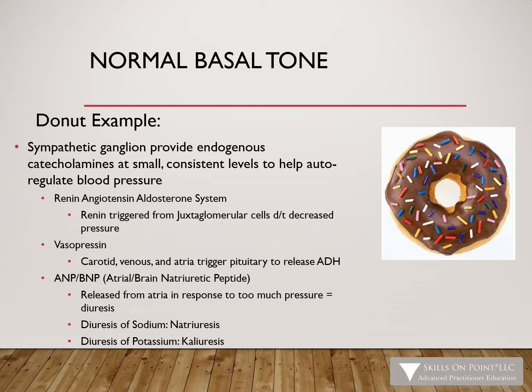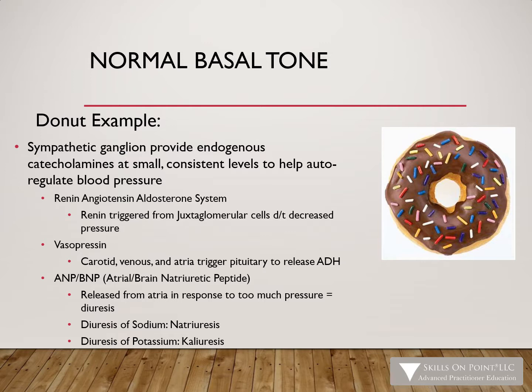So atrial and brain natriuretic peptides. Your brain and your heart are actually more than just, they talk about, oh, think from your heart. It's like your heart can think. It actually knows stuff. Your brain knows stuff beyond your subconscious. It actually releases hormones that specifically will tell you, I think you're a little bit wet today, or I think you're a little dry today. We look at those in heart failure with something called a BNP, but that said, your atria also release atrial natriuretic peptide, and natriuresis, just to make sure we're on the same page, Na is salt. So when you natriurese, you're basically diuresing salt.